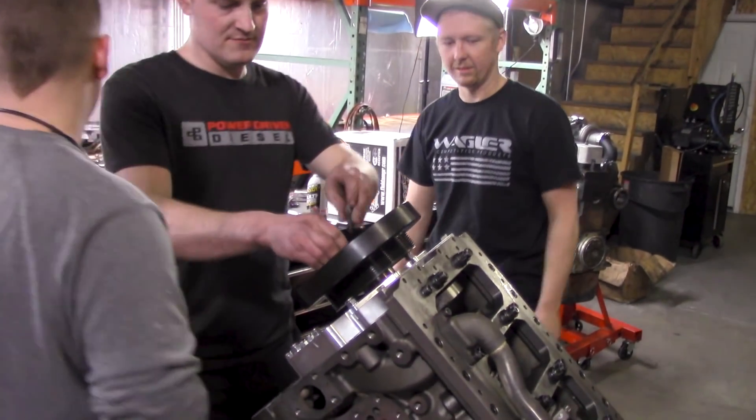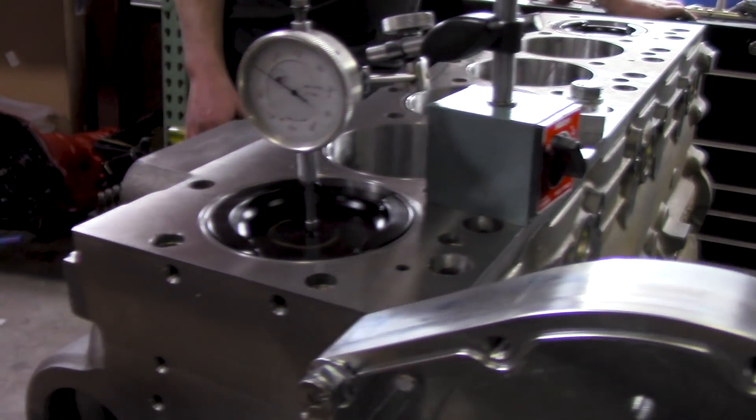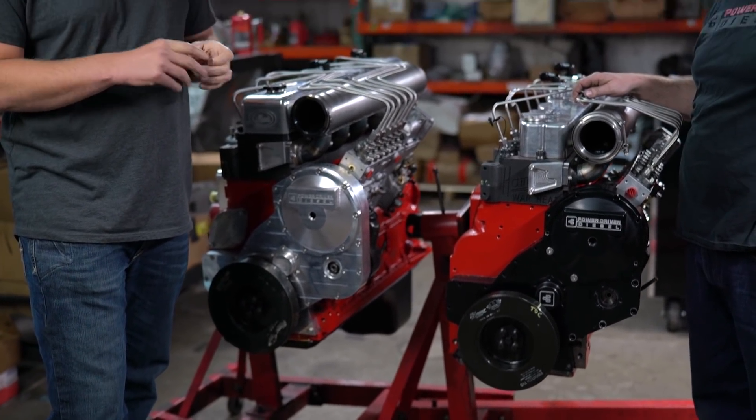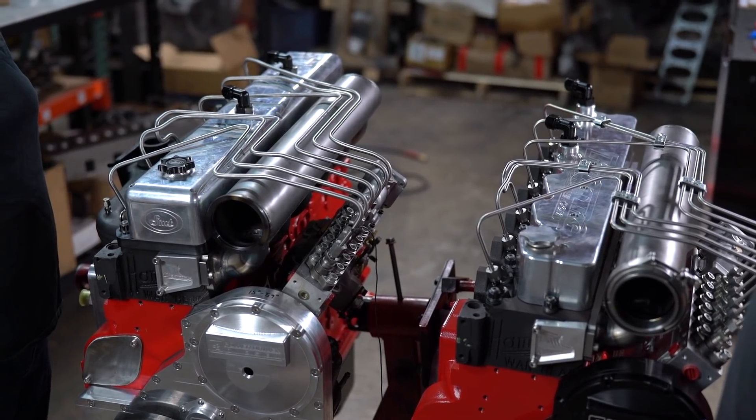A year ago in 2018 we had a bunch of problems with our engine. We kept breaking stuff and really ran out of time, so we had to go to UCC with a real weak engine compared to what we were hoping to take. This year we didn't have that problem — we've been building our engine throughout the year piece by piece and we have a really solid engine. We took two engines to UCC because if you take something you're not going to need it, and luckily we did not need the backup engine. So it was awesome — saved a night of sleep building it overnight in the trailer this year.